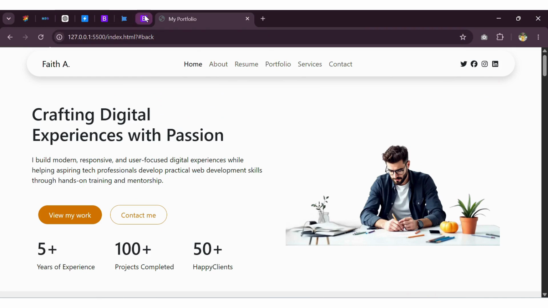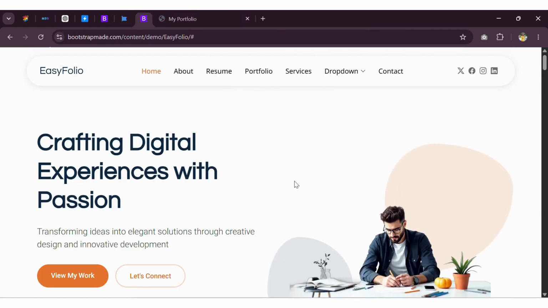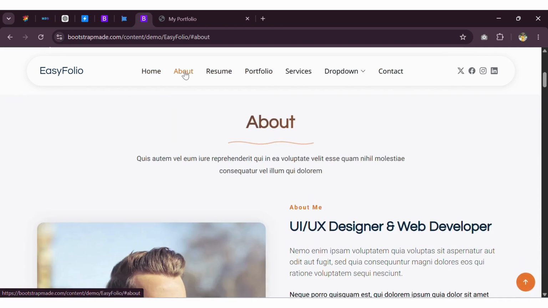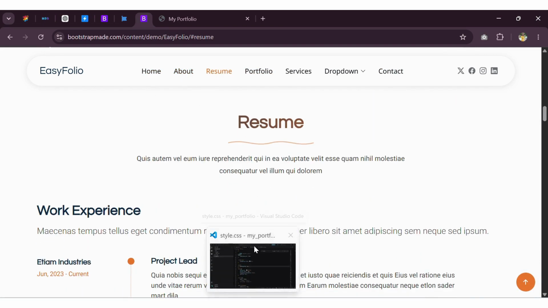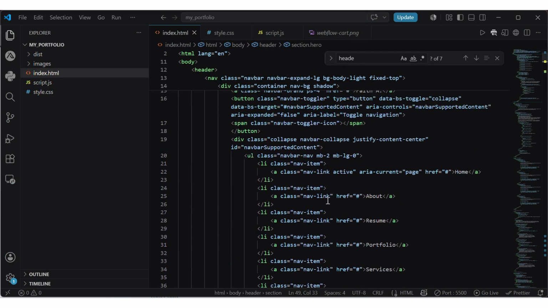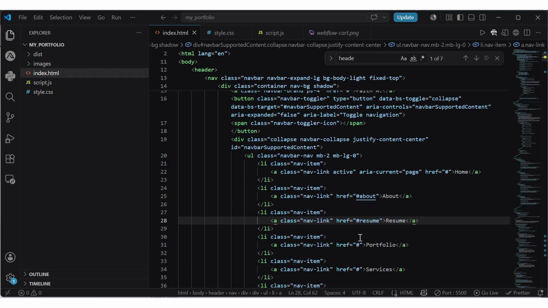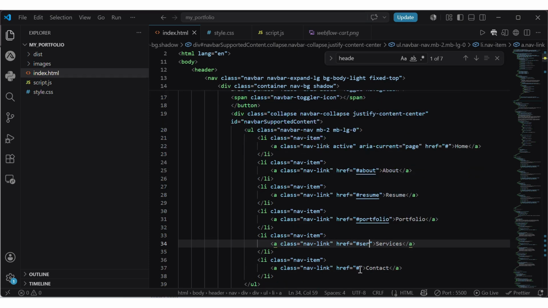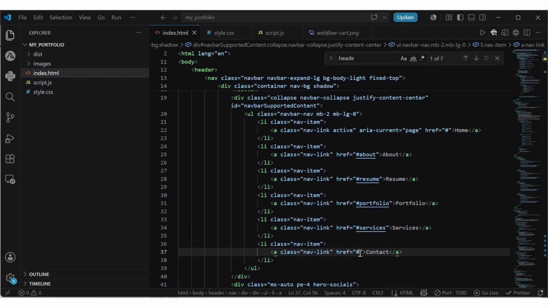Then the last thing is the back to top. Even our menu, when we click about, resume, we have to do that as well. Let's quickly do that. So for our link, we're going to have hash about, hash resume, hash portfolio, hash services, also hash contact.